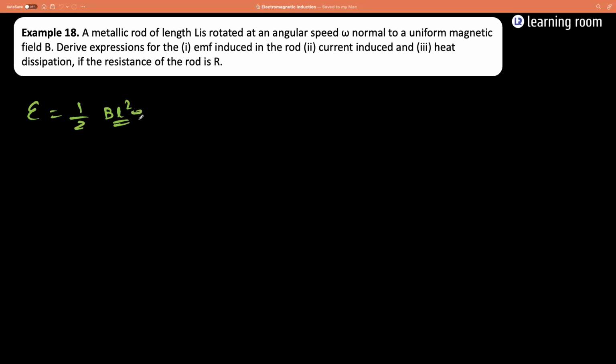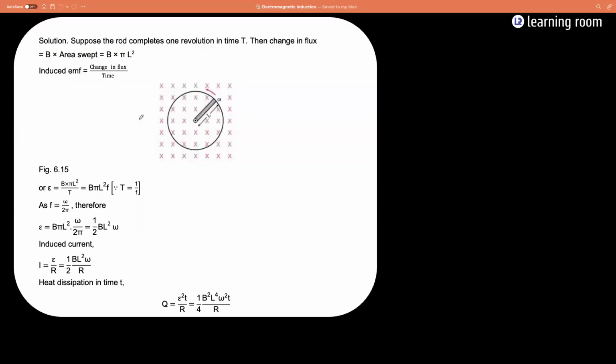This is actually an NCERT solved example. Okay. So this is how we take the rod. This one I'll directly explain from here. Now, if you need to calculate the flux, what is the first thing that we need to do? B multiplied with A. So B is B only. So what is going to be the area swept in one revolution? It is going to be pi L square.